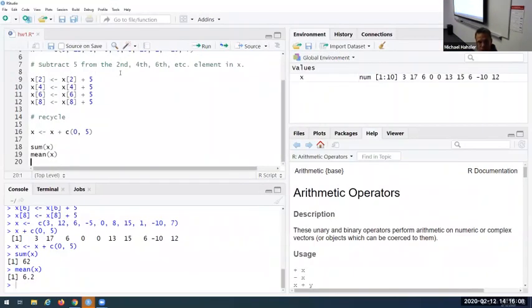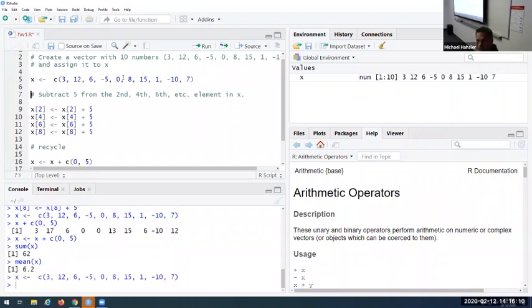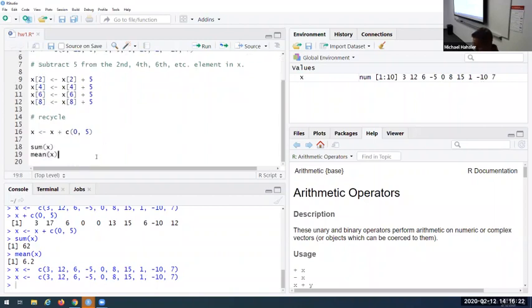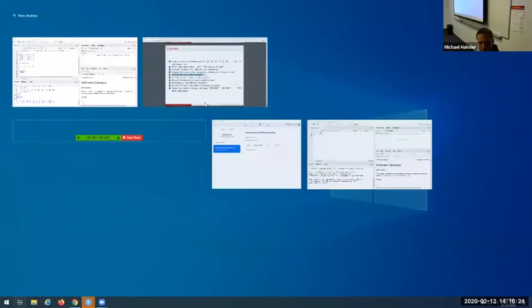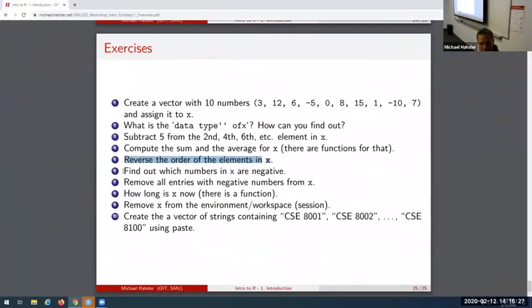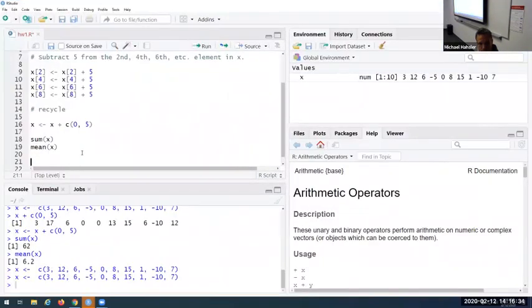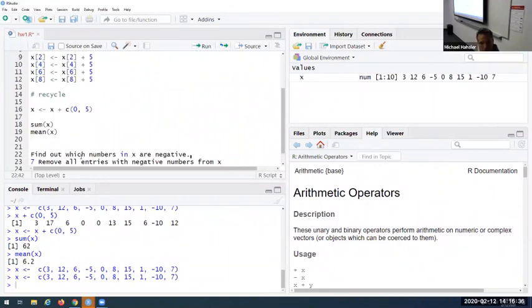So if we go back to the original values here, that's why I like this file here, because I can just go to a line and execute this line again, and it will fix my data here. So we have one negative value and another negative value. And how can we find that in our R programming language here? Find out which numbers are negative, and then let's do this as well. So this is my next two projects here. First doing this, and then doing this.